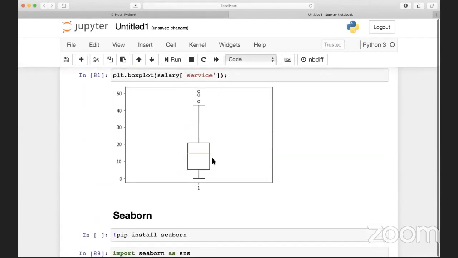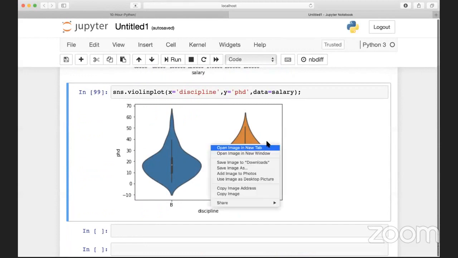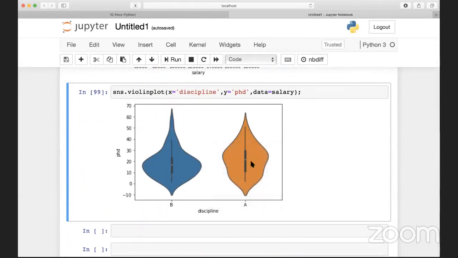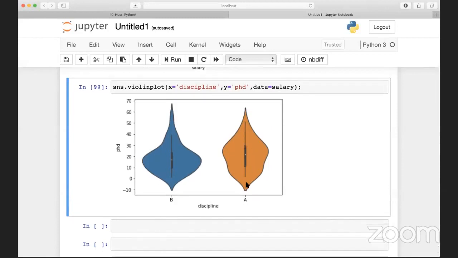The interquartile range corresponds to the 25th and 75th percentile. The thin gray line represents the rest of the distribution, except for points that are determined to be outliers using a method that's a function of the interquartile range.